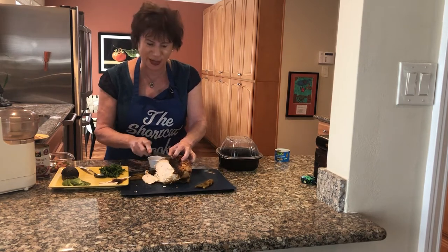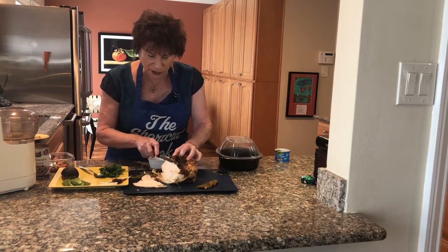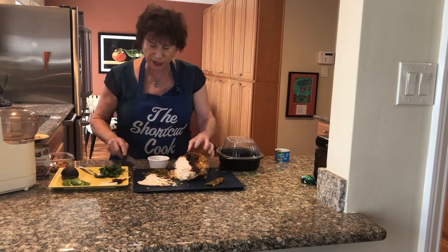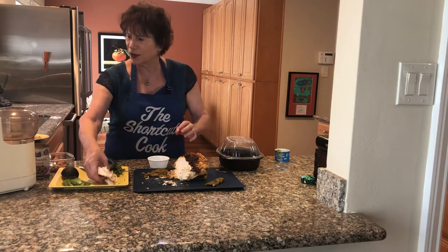Today I'm making this up, literally. I thought, what am I going to do with the chicken besides make a sandwich? You can put a little barbecue sauce on it and eat it and heat it up. So I'm just going to cut about that many pieces. What would that look like if I had to measure it? I'd say the weight is probably about a quarter of a pound.